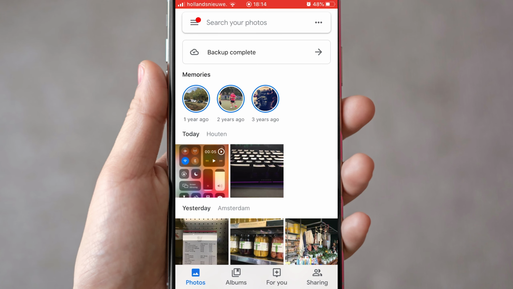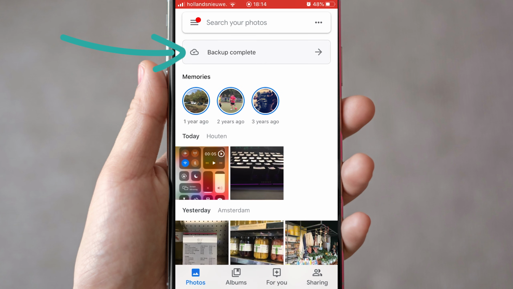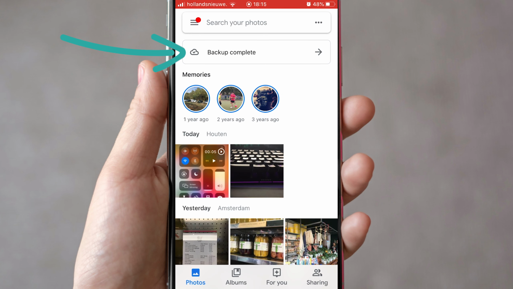But if you have a symbol like this one here, then this photo is just waiting for you to make a backup for it. But if you see a photo like this, with no icon or symbol on it, then this photo is backed up. So this is so simple. For me, I use it.